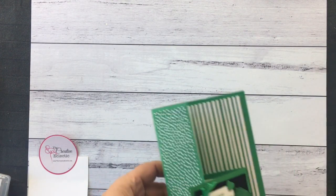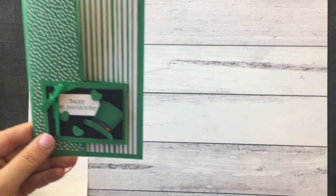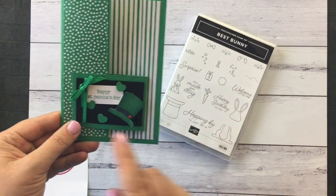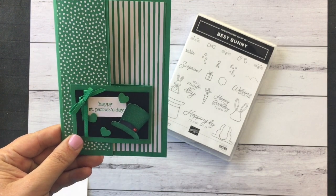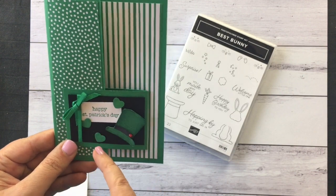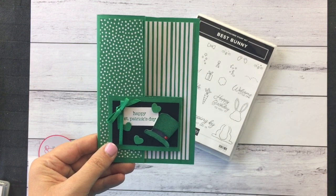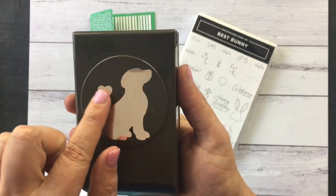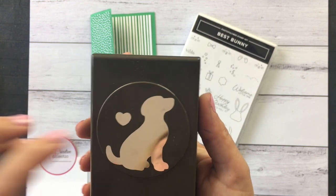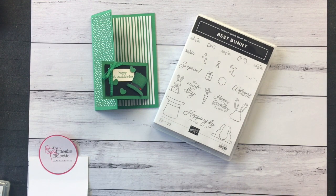Okay, so let's have a look at the project. I've got a few projects that are very similar — I'll just show you the easiest one. This is the hat from the Best Funnies stamp set. I've stamped the Happy St. Patrick's Day on a piece of white cardstock, and I've got these lovely little green hearts. The green hearts actually come from the punch that coordinates with the Happy Tales stamp set — it's the puppy punch and it has a lovely little heart punch. Making projects is about using what's in your stash.